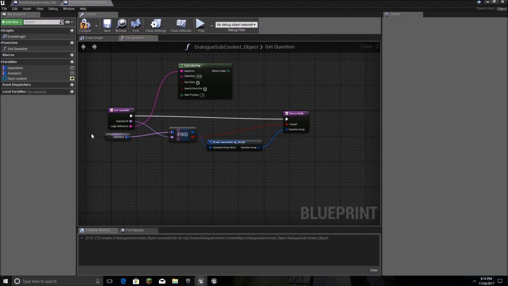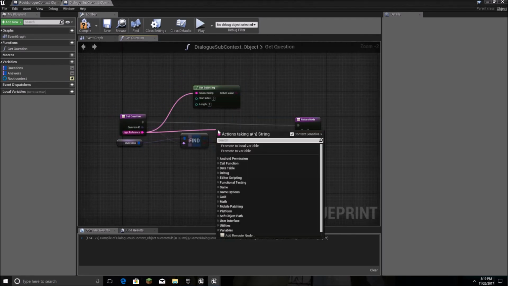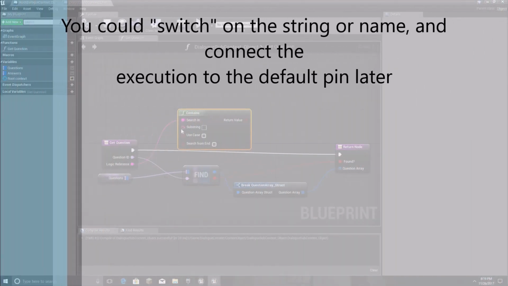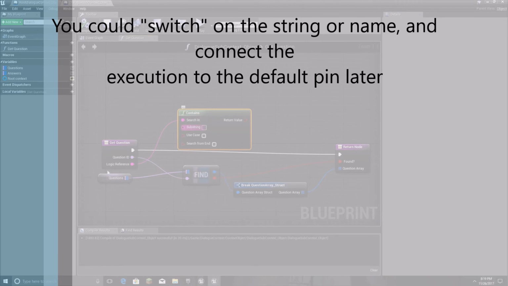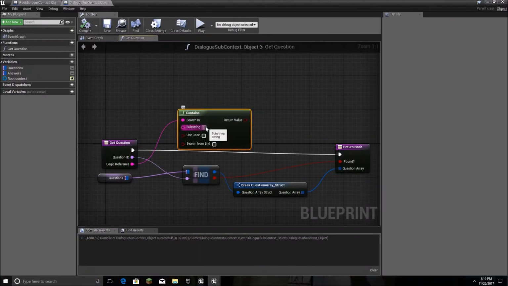Oh, that's why, because I didn't use it that way. Well, there's another way you can do it. So this is what I was talking about. Sorry about that. You can search the string, and you can see if it contains a smaller string. So if I have a sentence, I throw it in here. If that sentence contains the word skill, this will be yes or no. And then, since it contains the word skill, I can do some logic after that, which would be kind of useful.